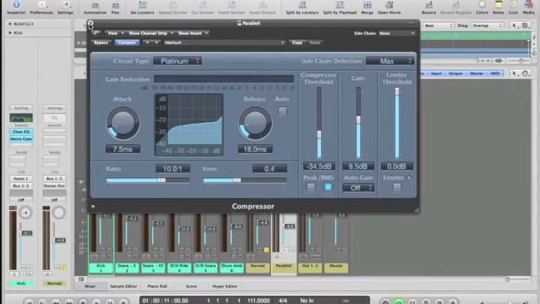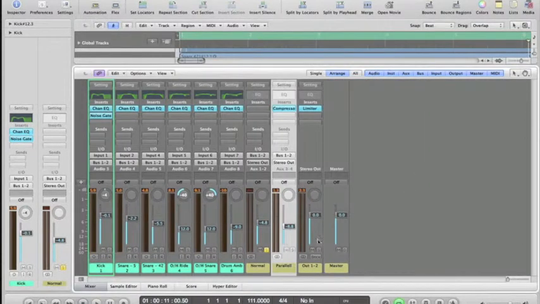Let's play the normal one, bring down the parallel one, and slowly bring up the parallel compression so it sits behind the dry mix, and then we've got that nice balance of the dynamics of the original, but also this excited version that's giving you more punch.